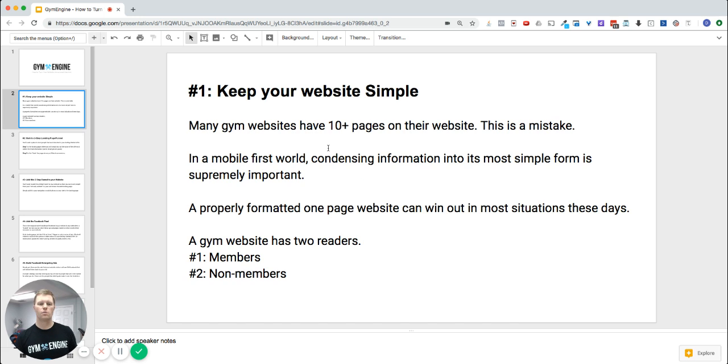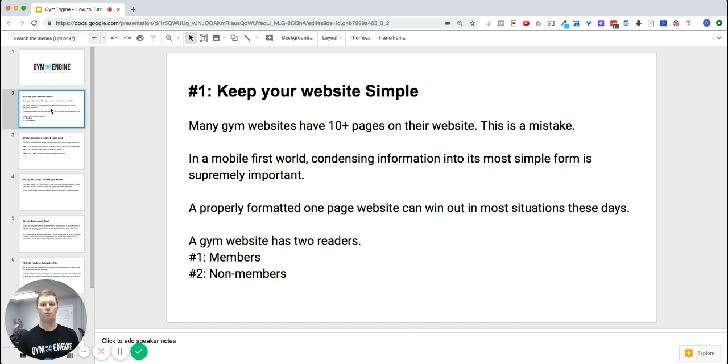So one of the first things you want to do is you want to keep your website extremely simple, right? So you want to not have a whole bunch of pages and things like that. You really want to keep in mind that you really have two main readers, your members and your non-members. So just think about, what do my members need on my website? For most gyms, it's nothing. Once they become a member, they probably have an app that handles classes and things like that. So in essence, they really don't come to your website. So probably at least, if nothing else, 80-20, 80% being non-members, 20% being members. So really that's what you want to think about.